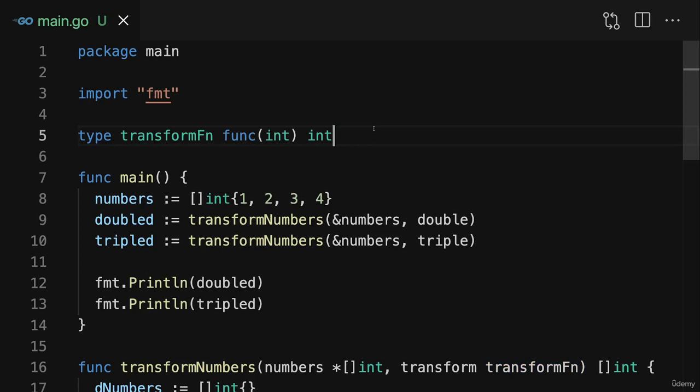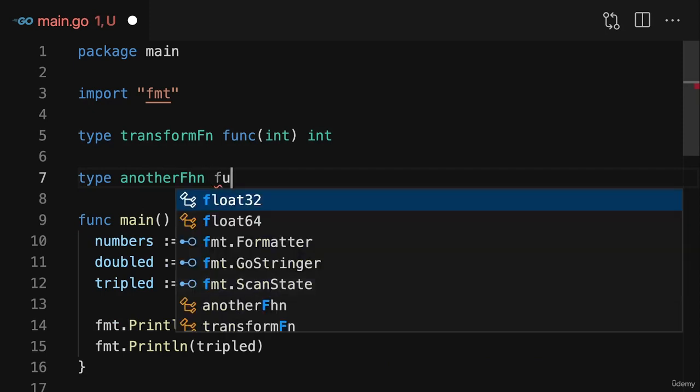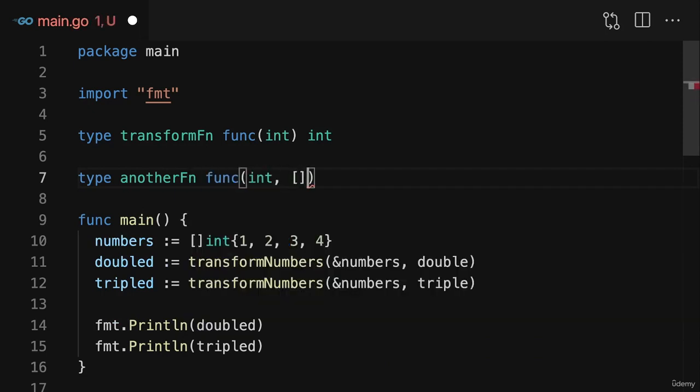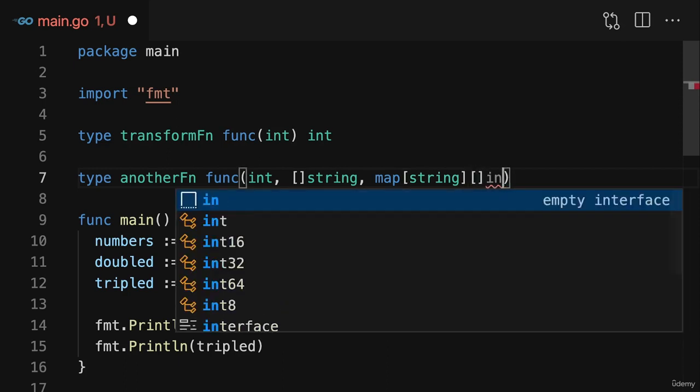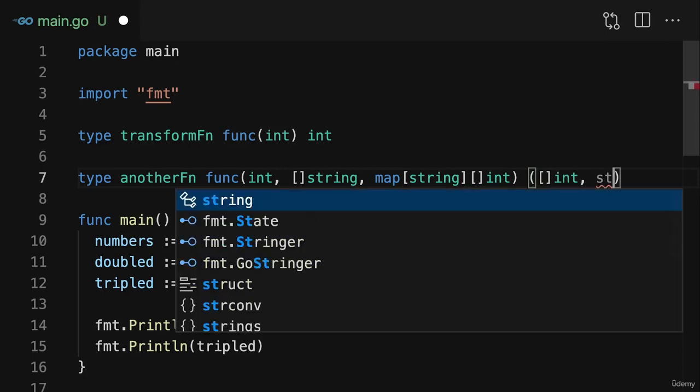And as mentioned, that's particularly helpful if you have more complex function types, like another function here, let's say, where you expect an integer, and then maybe a slice of strings, and then maybe a map where the keys are strings and the values are maybe slices of integers. And you want to have 2 return values where one of them is a slice of integers and the other one is a string.